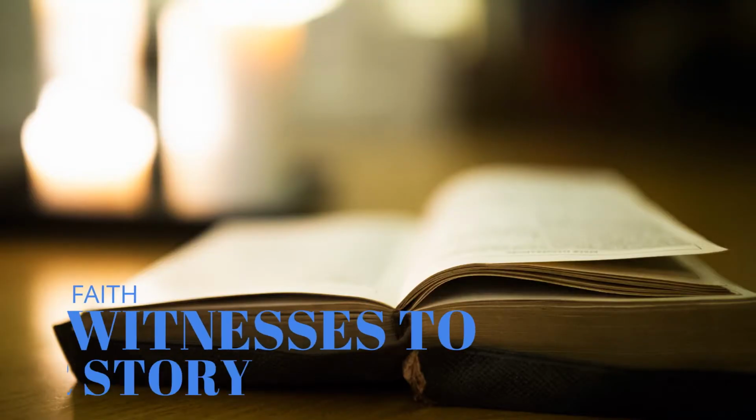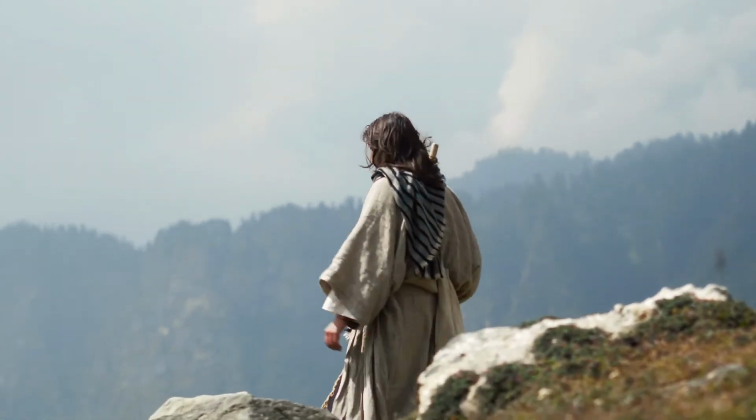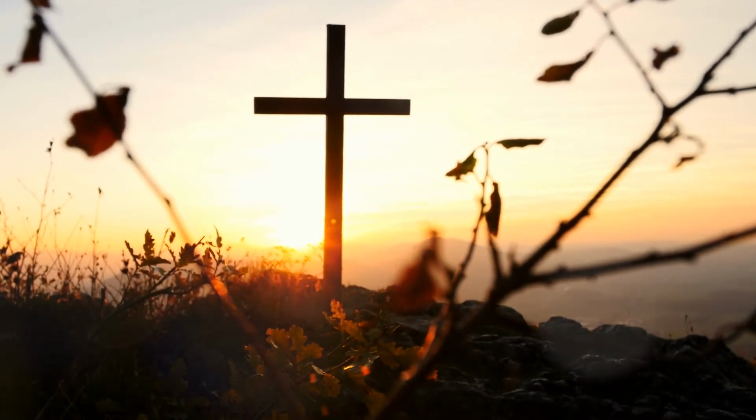Faith witnesses to a peculiar story, in particular, the life, death, and resurrection of Jesus Christ. Just like the first century church, we too are called to witness to this story. Christians are formed by this peculiar story, a story that helps our hearts and our minds not only know God, but deepen our ongoing relationship with this God. As we confess our belief in the resurrected Christ, we join the apostles in extending faith not only to this generation, but to future generations to come. As we share our stories of faith, we witness to God's ongoing activities in the world. Learning God's story and sharing our stories of faith is part of this discovery journey.